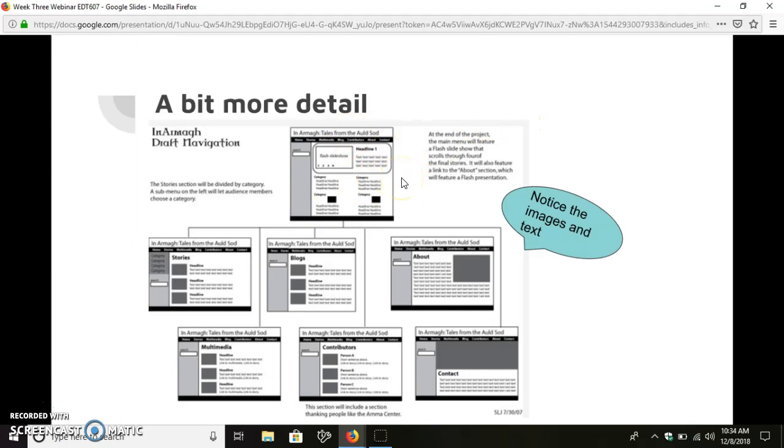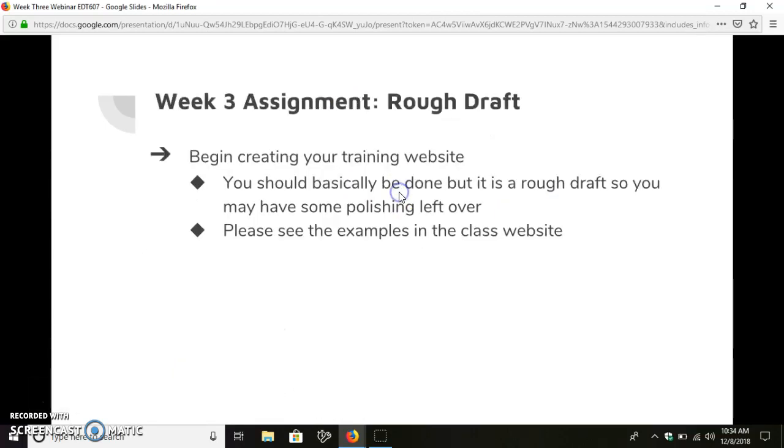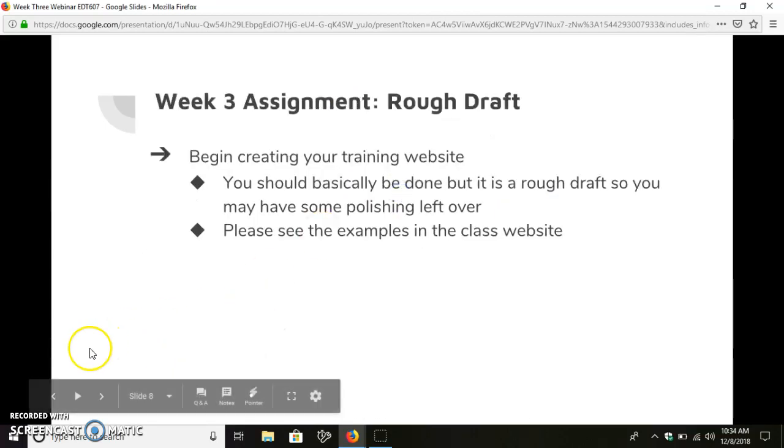For your assignment, you're only making a one-page tutorial, so you may not have all of these pages right here. You may just have one page that you're sort of planning out. But this is an example of what you could create here. Okay, so let me go ahead and show you. I'm going to pause this for a moment and bring up my own site, and I'll give you an example of what this looks like.